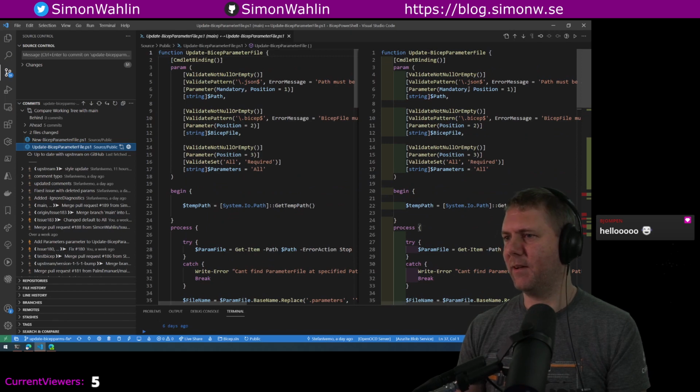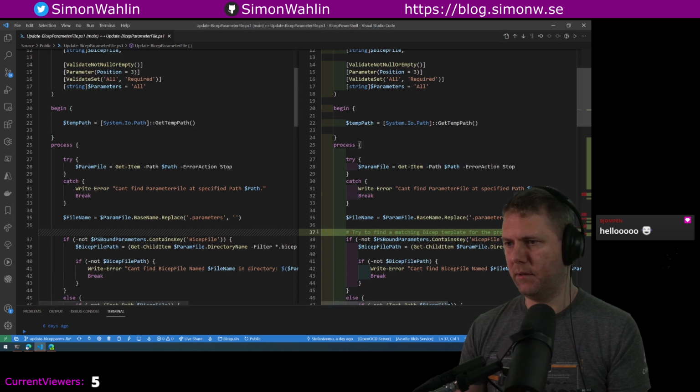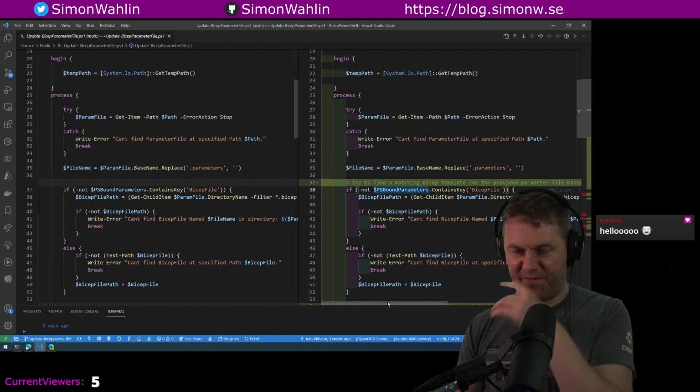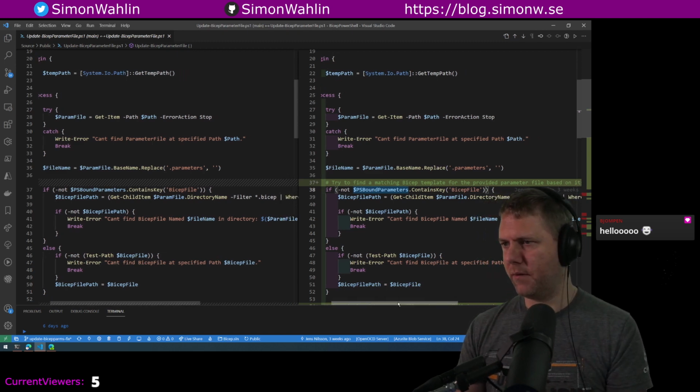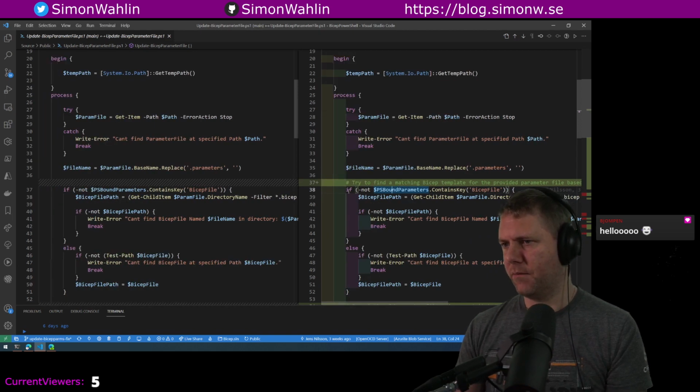Alright, and then we have the update bicep parameter file. Let's remove this so we can get a bit more screen state. We have some comments making it easier to find our way in the code. Try to find a matching bicep template for the provided parameter file based on this file name.